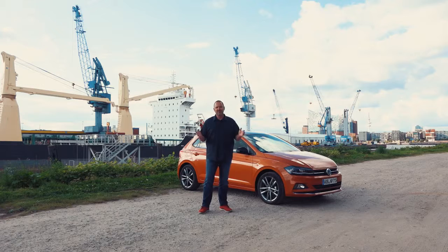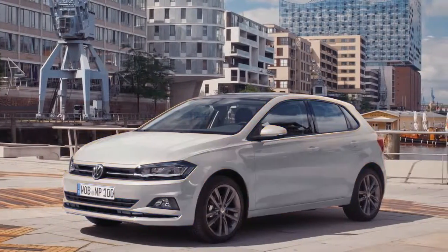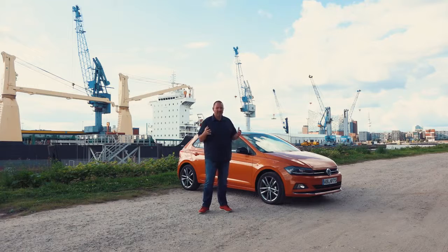And then when it comes to the colors and trim levels, we have different trim levels and a big variety of colors, which now you can find at the interior of the car if you want, and that really lifts the style of the car tremendously. And this package offers you the opportunity to make your personal Polo, so you really have your individual car. If you want, with all these packages together, you can really build the Polo you want to drive.